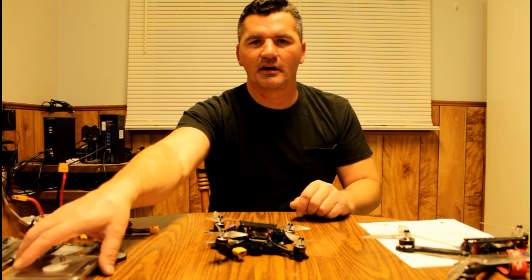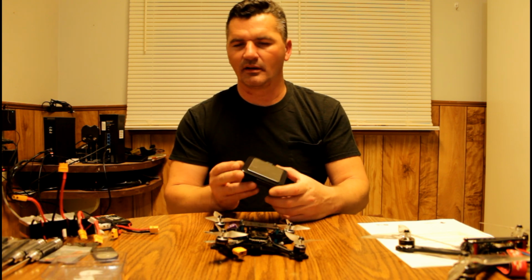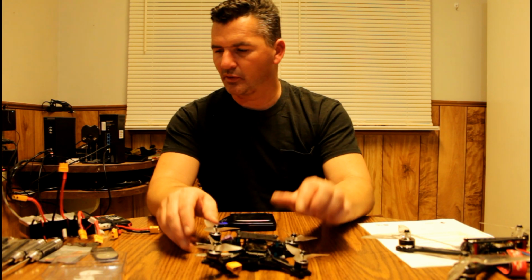So I'm going to get my scale out here. This is just a cheap little scale. It's not going to be exact. It's not state registered or anything like that. Just a quick pickup at the local store.